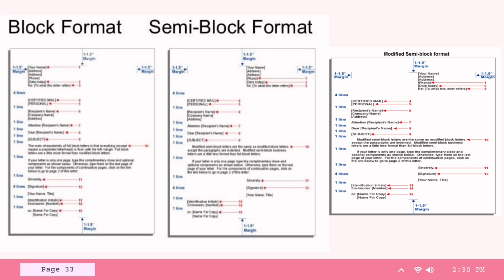In whichever format, 1 inch to 1.5 on all sides is used in margining. Just remember, there are 4 lines from the heading when you write the mailing notation if there is. Often there is a line skipped between the address and the date. And never forget to type your name 4 lines below the complimentary close and sign your name in between. Please observe the parts and the spacing.